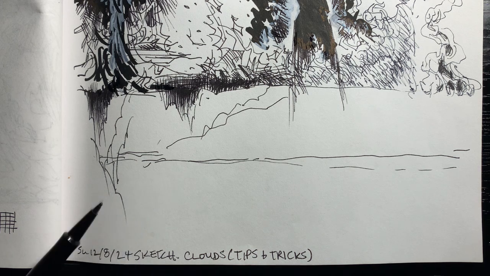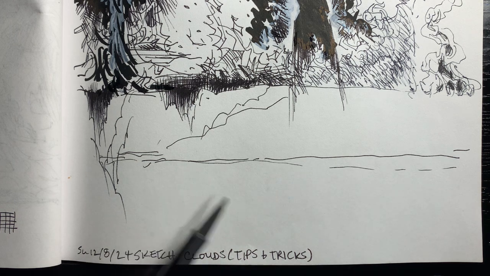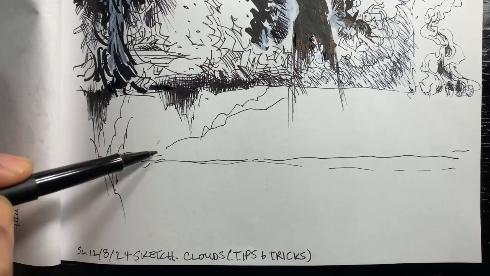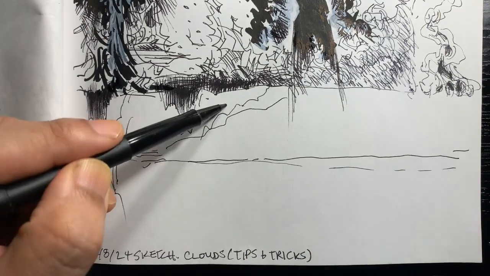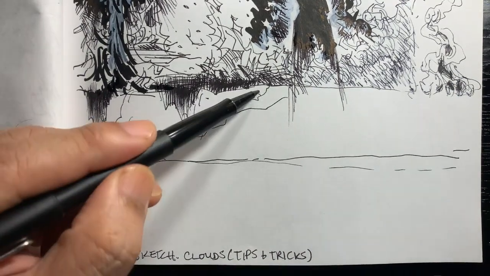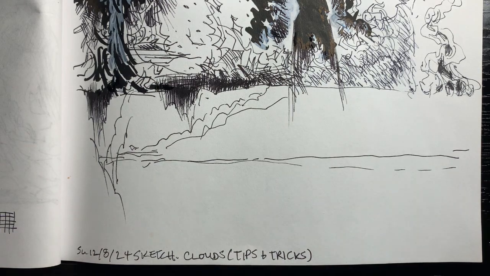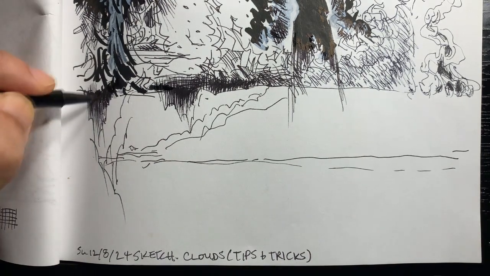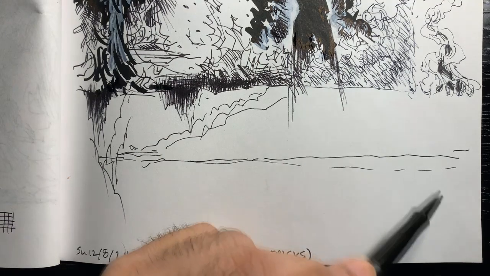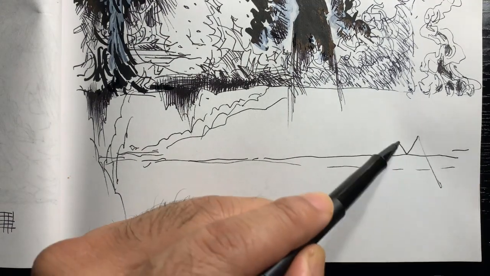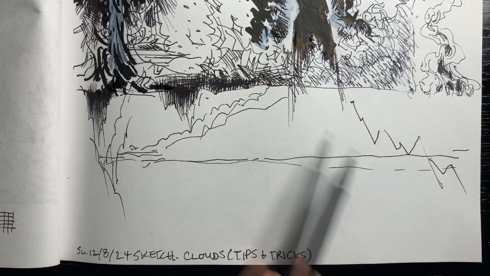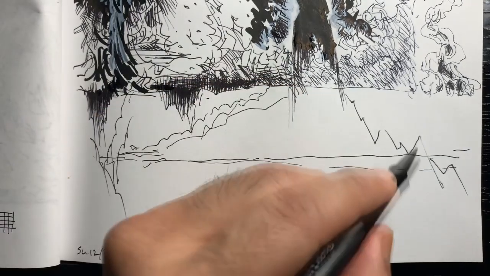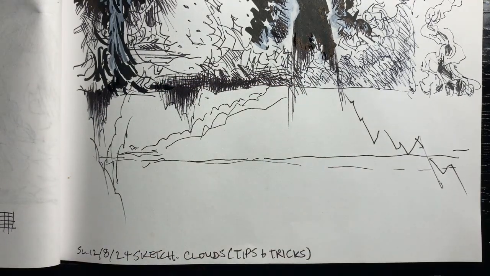So the other thing is that you can play around with the edges. For example, you can draw in the shape, and in a way they're kind of like mountains, but you can actually be kind of jaggedy with it, and it would kind of work. So for example, right here, I'm just going to draw in kind of like mountains, but it can still kind of work as clouds, strangely enough.